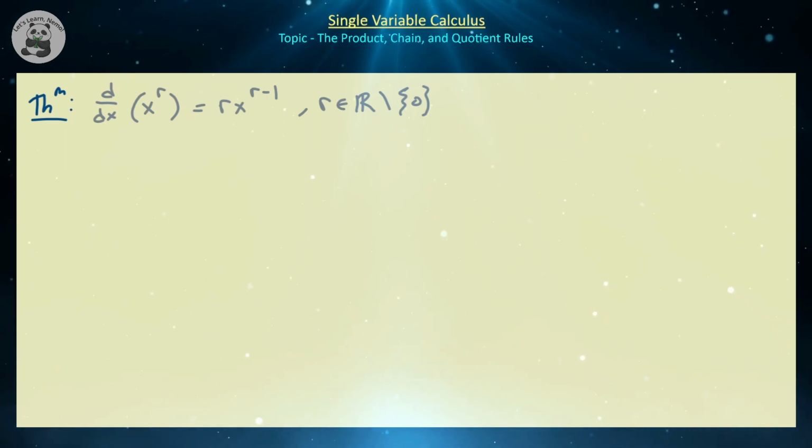The next rule that I want to explore may look a little familiar to you. That's the derivative of x to the r is equal to r times x to the r minus 1. You may recognize this as the power rule, but notice now I am allowing the exponent of x to be any real number except for 0. And you may ask, well, why do you exclude 0? Because obviously if the exponent of x is 0, anything to the 0 power is equal to 1, provided that x is not equal to 0, unless you've extended that to be 1. Right? So that would be just the derivative of the constant, which we've already proven to be 0, so we can sort of leave that 0 as a special case of this particular rule and treat it independently, right?